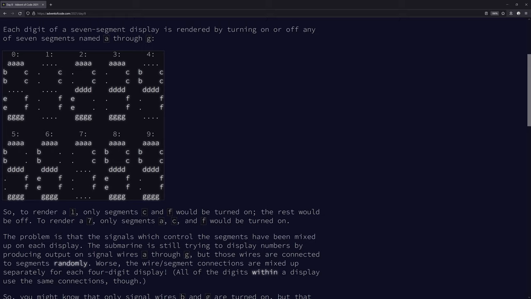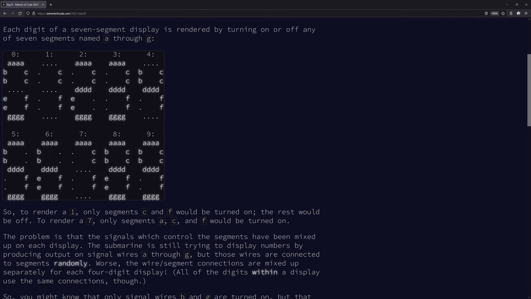And then you can basically use a set of rules like that to piece it together. The only one that has 3 coming in is 7. So if you see a signal come in with 3 bits on, you know that it's a 7, regardless of which bits they are. And you also know that those 3 bits must map to A, C, F originally. So if it's B, D, E, you know that A, C, F map in some combination to B, D, E. And then you can reverse it. So you can use that rule.